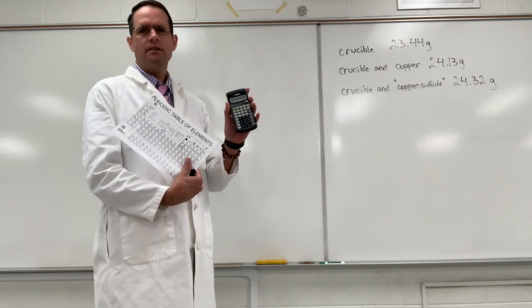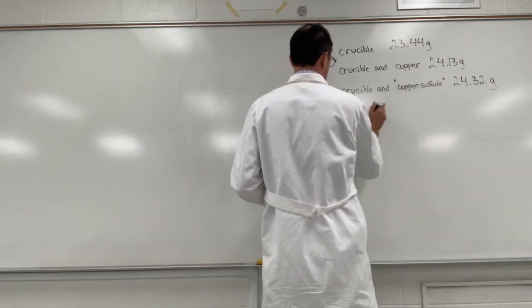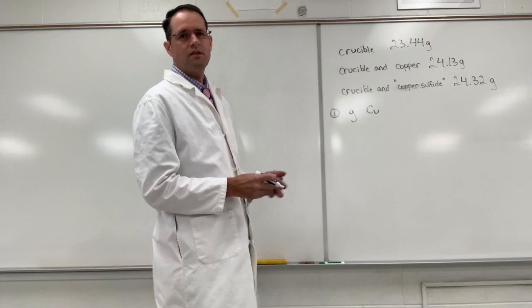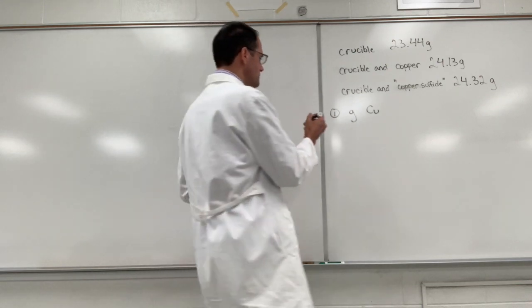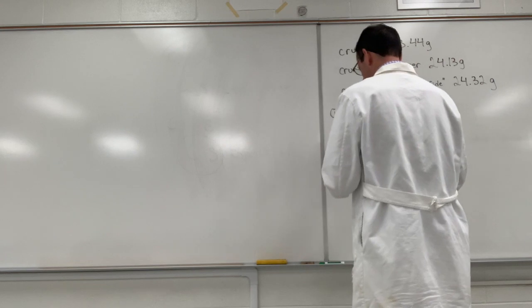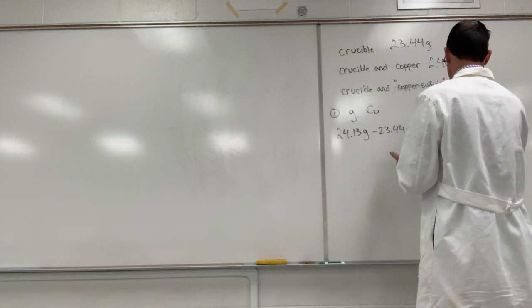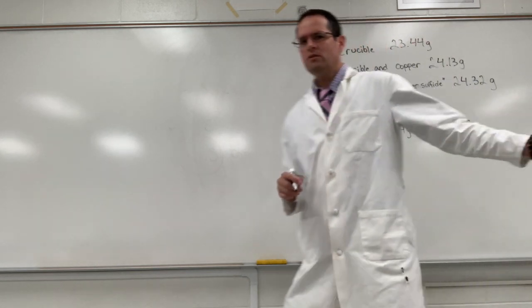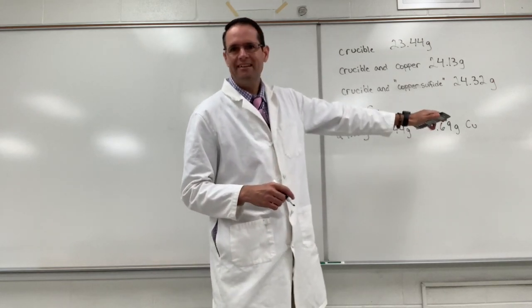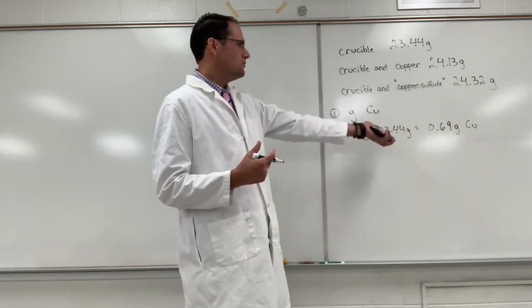You need your periodic table and calculator, and let me show you how to do this. First, we need to calculate the grams of copper that's in our sample. And to do that, we take the mass of the copper and the crucible, and we subtract the mass of the empty crucible. Now, this is the way you want to show the math. You want to show every number having a digit. You want to have an equal sign, a number, a unit, and the chemical. Don't just write grams because you might get confused. Is that copper, the crucible, the sulfur, the what? So, grams copper.